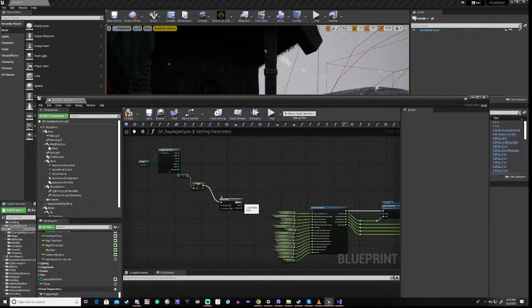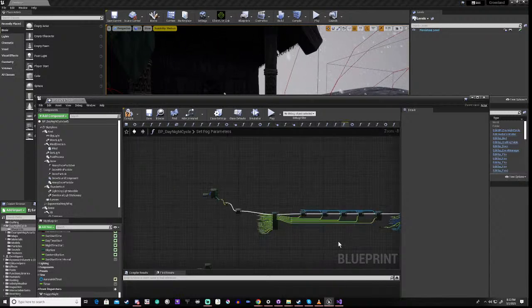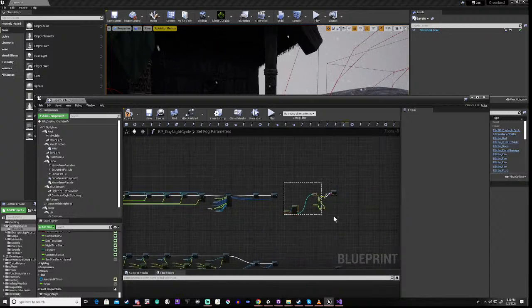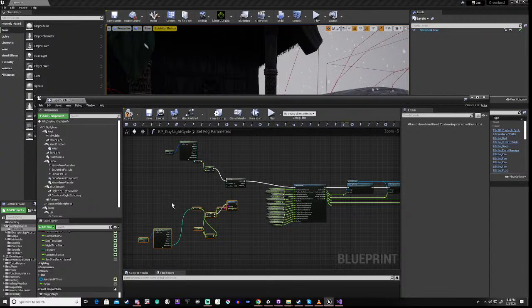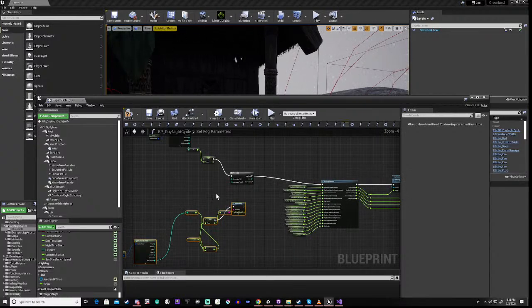Right, what we do is we plug that in there. And this actual part here can go over here. Right, and we can do that.